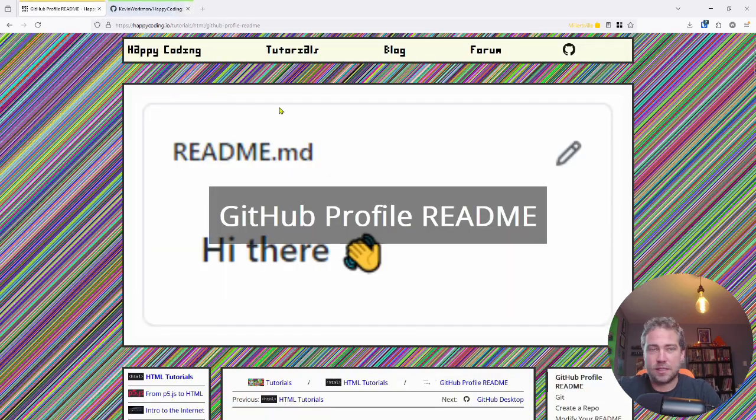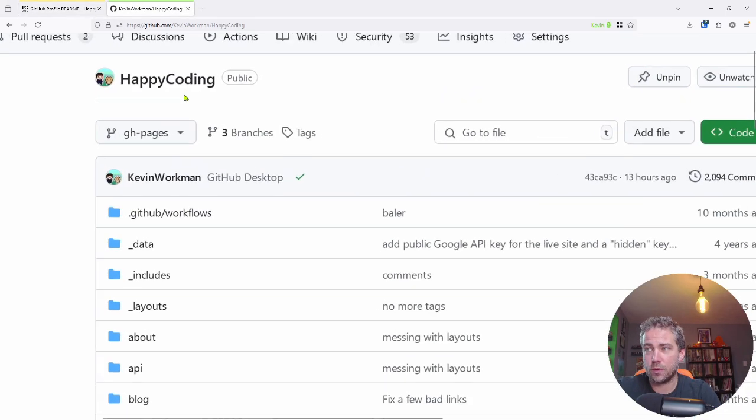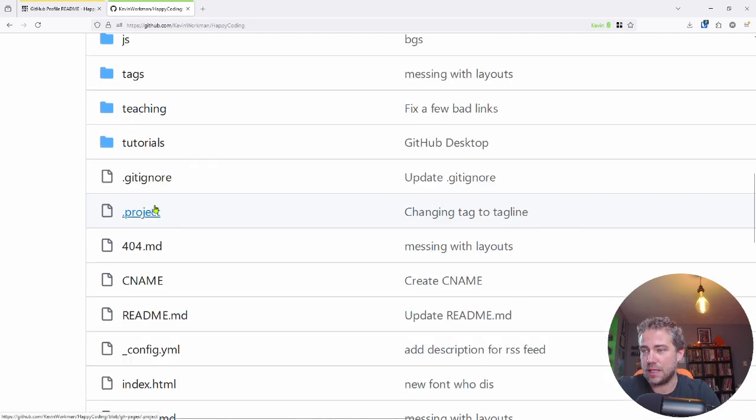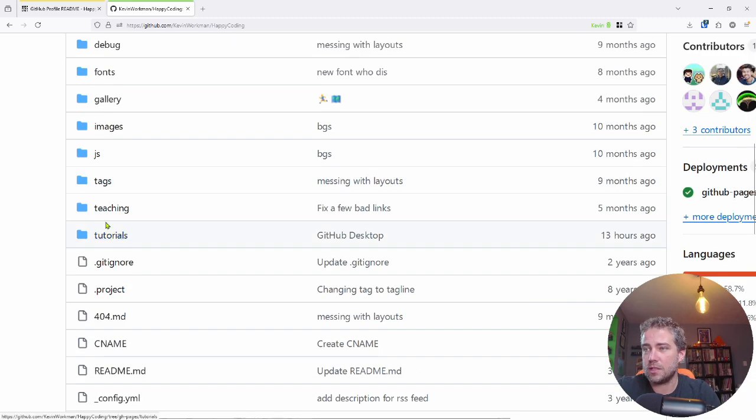That's my website where I post all my stuff, and I store all of it on GitHub. So here is my GitHub repo for happycoding.io. You can see, here's where I keep the tutorials, here's where I keep some of my JavaScript files, here's the images. And you can click through if you really want to.